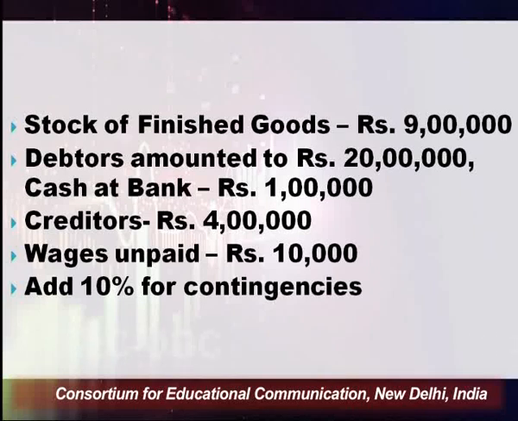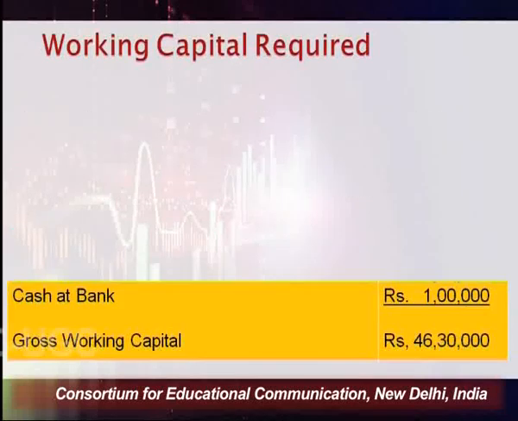So you have to add 10% margin for contingencies, and with the help of this information you have to calculate working capital required. Now the question has no mention of whether we are following static view or dynamic view. But with the kind of information we are going to deal with, we are very sure that it is actually a static view of working capital, because we are relying on the data provided in the balance sheet, or you can say in our financial statement. So let's solve this particular question.